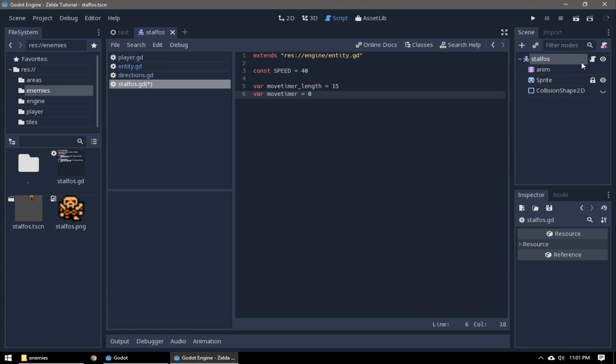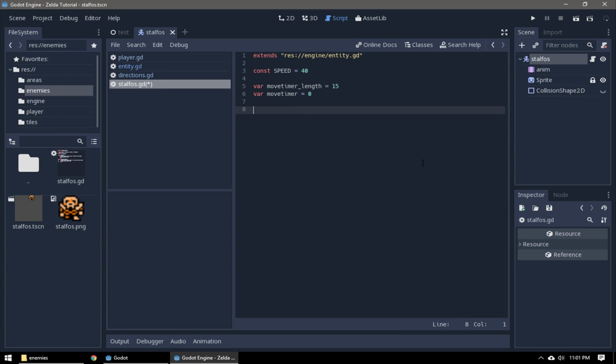So the way that the Stalfos works in the Game Boy Zelda games is it just moves randomly in 4 directions for like half a second and then picks a new direction and keeps walking throughout the room. So it doesn't follow the player, it doesn't walk until it hits a wall or anything. It just keeps changing directions every half second. So our move timer is going to be ticking down, and when it resets, it's going to turn back to its length at 15 and keep doing this over and over again. And every time it resets, we're going to change its direction.